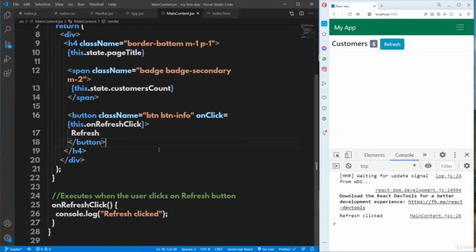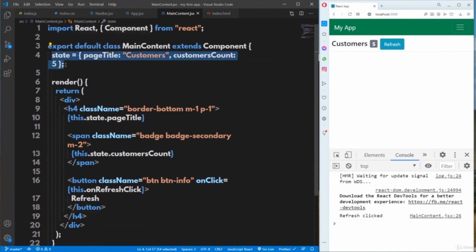Alright, in order to update the state of the page, we have to use the setState method, but it should not overwrite the values of the state property directly. It's because every time you update the state, internally, based on the virtual DOM, the real browser DOM should be updated by React. So if you overwrite the values of the state properties, React cannot identify that and cannot re-render the same UI. So that is the reason we have to use the setState method in order to let React update the browser DOM based on the changes made in the virtual DOM.